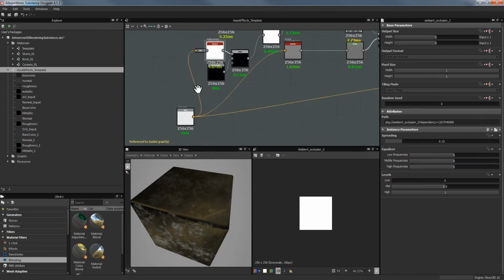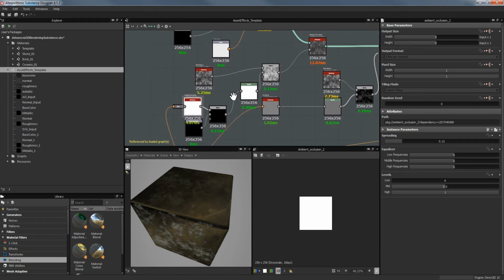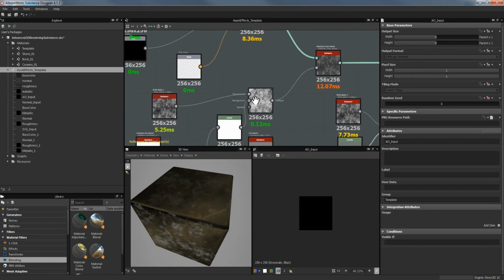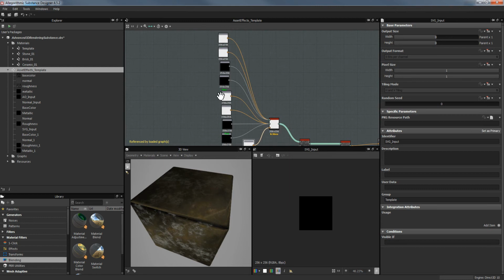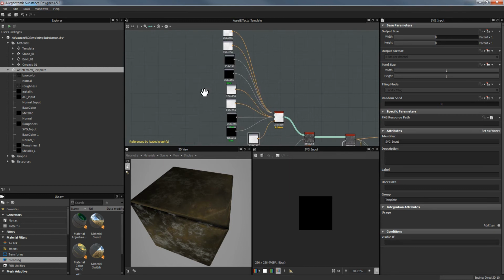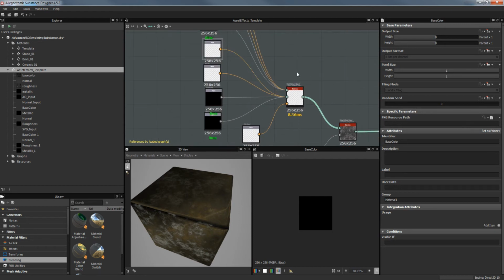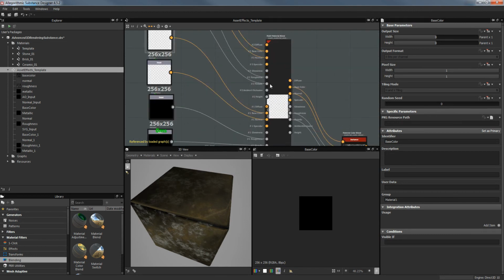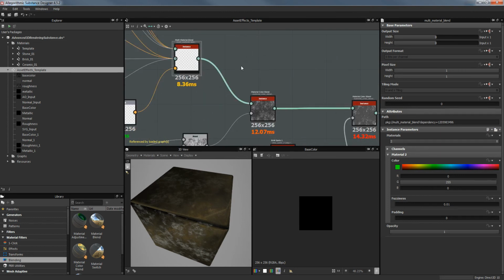I've also got an AO input here. Somewhere. Here. This is the AO input. And we've also got an SVG input to control the multi-material blend. This is kind of not the best way. I'm not sure if there's a better way, but I had to manually go one by one and create inputs for each base material, to have access to the multi-material blend inputs. I'm not sure if there's a way to perhaps expose these parameters and have them accessible in the greater template.